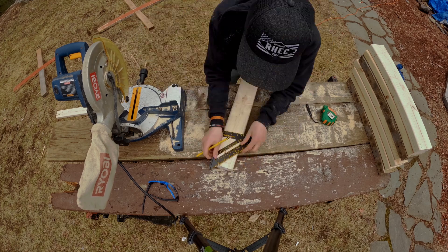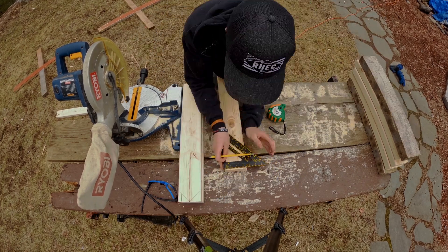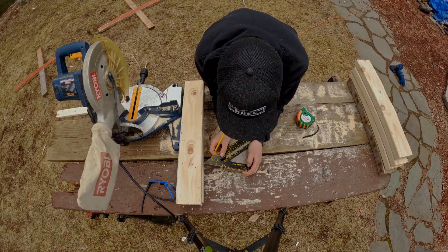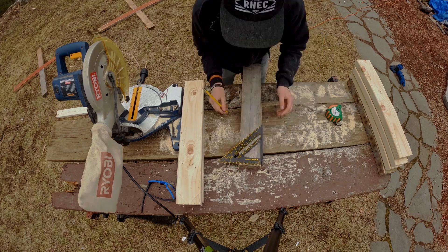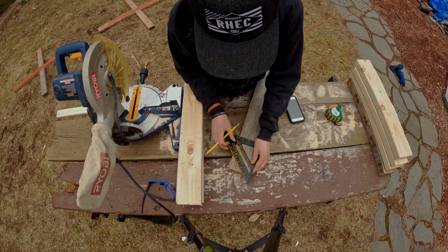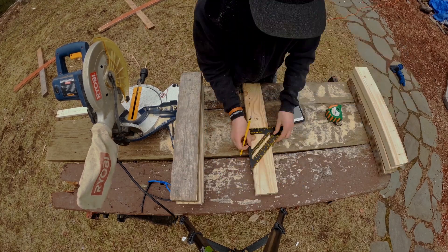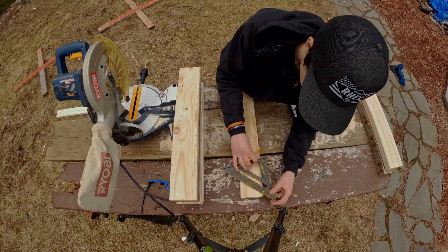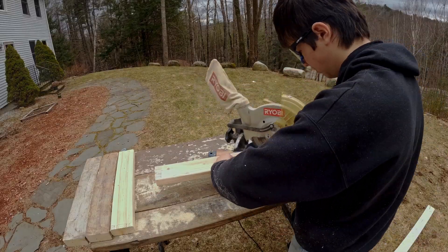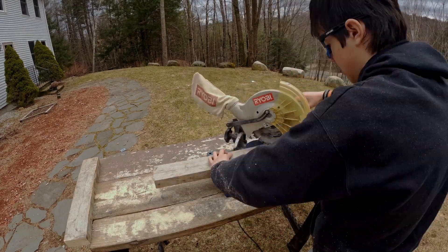So what I'm doing here is I took all eight of the intermediate spokes that fit into the 90-degree corner in between the cross axles. I'm using a speed square to mark 45-degree angles, which is basically going to turn the edge of each of these into an arrow so that they fit perfectly into that 90-degree angle that those cross spokes make. After that I'll use the miter saw to cut them and we'll have our finished product.